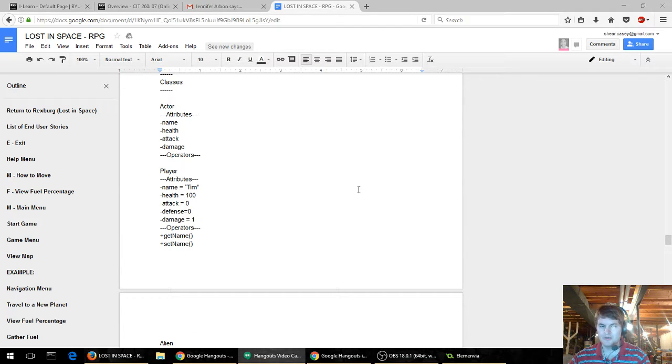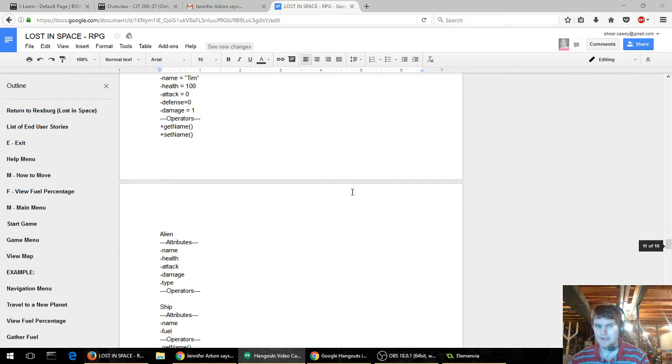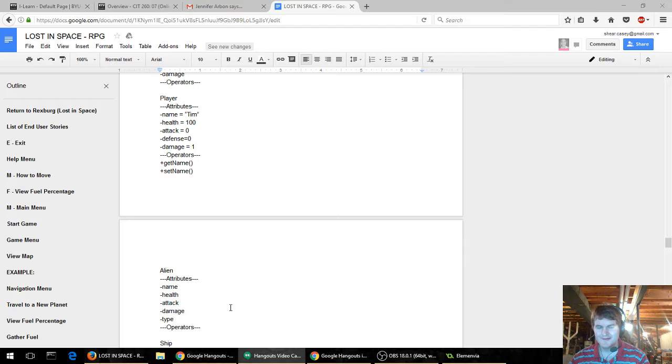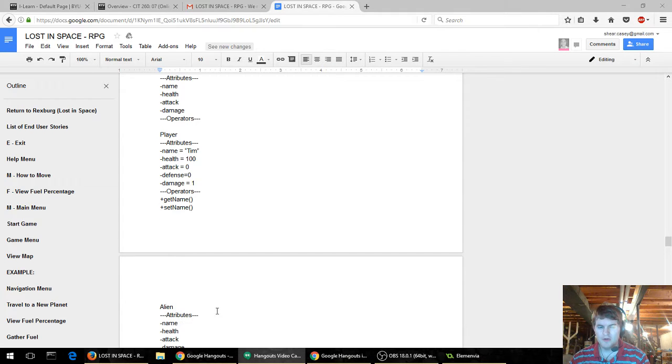They all have a name, they all have health, and they have an attack value, which is used to determine a hit. They have a defense value, which is used against the attack value, and they have a damage, which is how much you take away from their health. The player, you, and the aliens, the enemies, use the same system. So what percentage of those two definitions would you say overlap? Everything but type. So most of it. And a player is a simple subset of an alien. Is that correct?